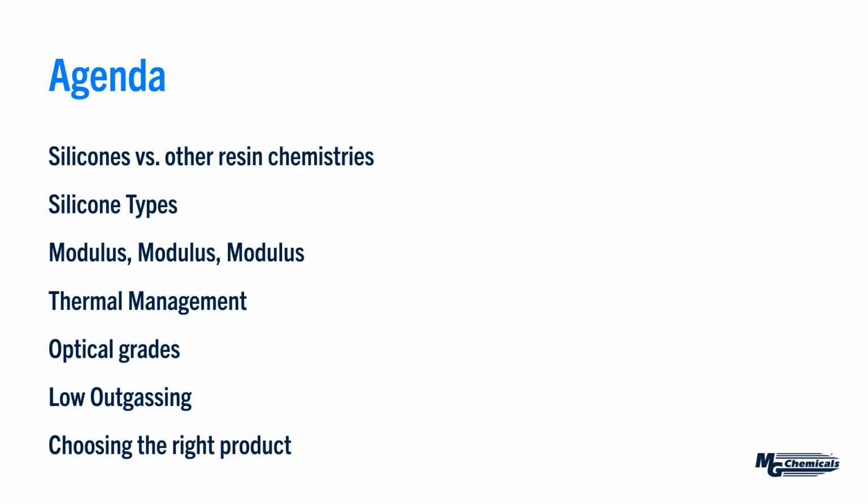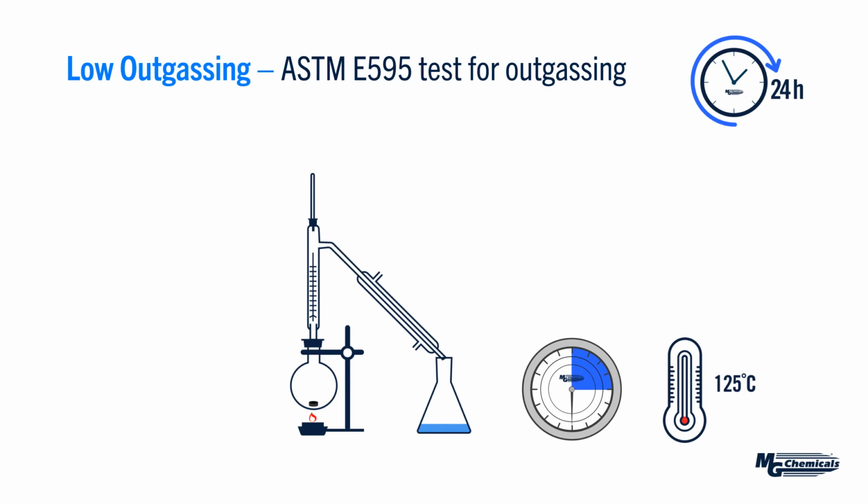Okay, and the last specialty grade item I want to go over is the low outgassing materials. Okay, so with low outgassing, I want to bring up the standard that's typically referenced, which is ASTM E595. And for that test, what we're doing is we're measuring the amount of off-gassing of material that's kept in a chamber for 24 hours, and the test conditions are 125 Celsius and about 10 to the minus 5 torr of pressure. So they put it under vacuum at a very high temperature.